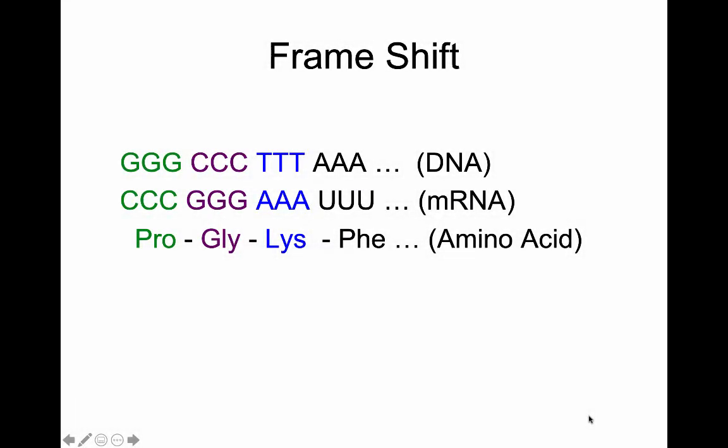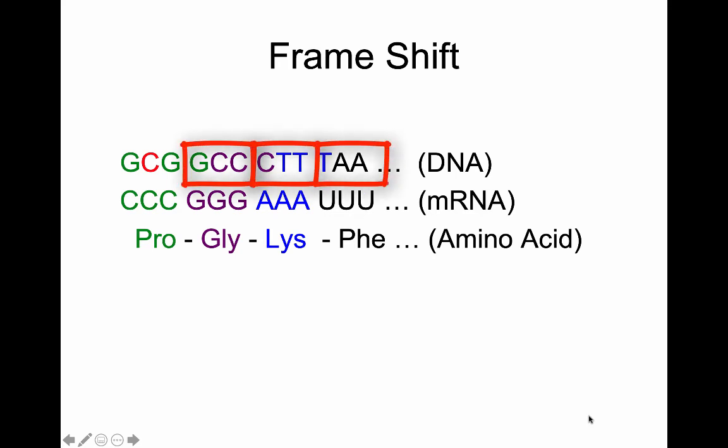The final mutation is a frameshift mutation. In this scenario, rather than changing a single nucleotide as we did with the first 3 mutations, this one will add or remove a single nucleotide, which essentially will change every single triplet codon downstream. In our example, we're going to insert a cytosine in between the first 2 guanines of the DNA sequence. By inserting the cytosine between the guanines, it causes a change in all of the codons downstream.